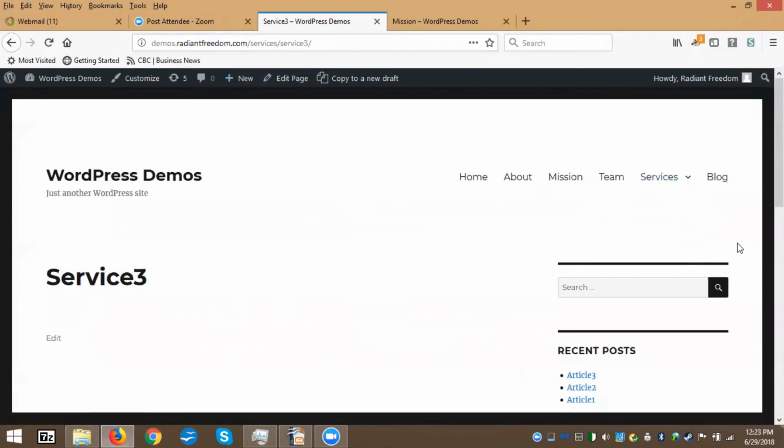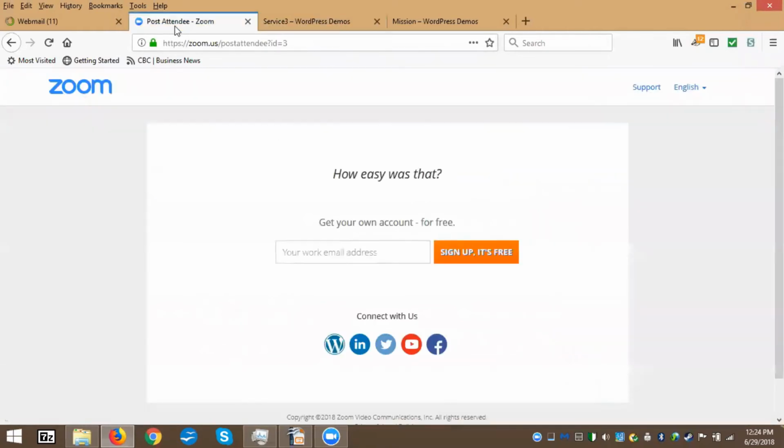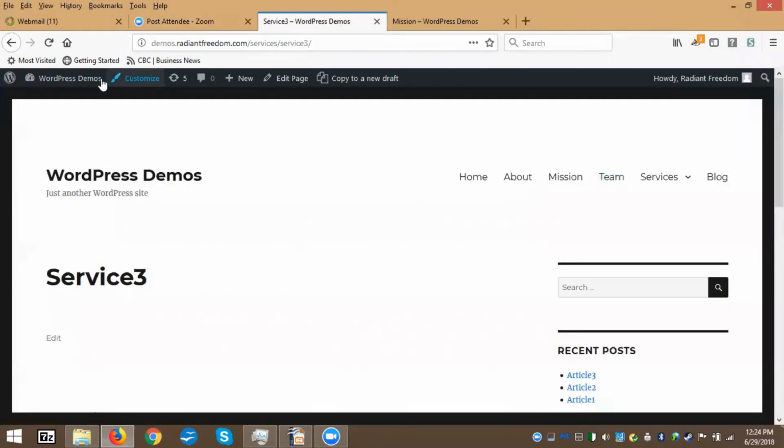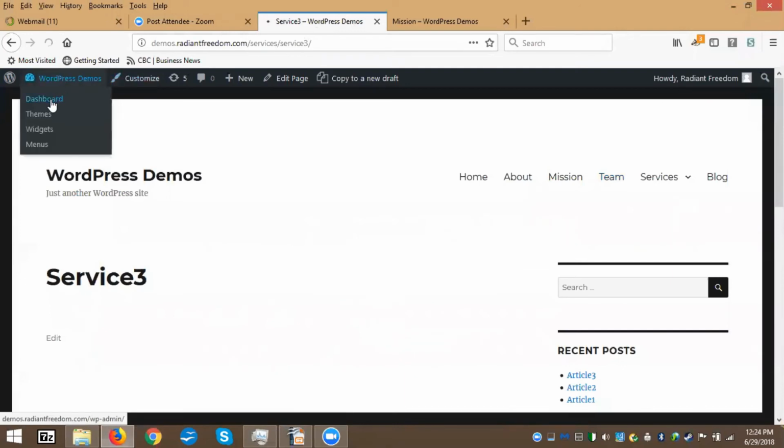Remember on the top there, Jason, where it says About and Mission. Isn't that Mission supposed to be underneath About? Yeah, Mission and Team both should be underneath About. Okay. Also, if you look under Services, you notice Service 3 isn't anywhere in the menu. Yeah. So what's going on? So people can't navigate to this right now. So that's a problem. So we have a couple of items in the menu that are in the wrong place. We have one thing that should be in the menu that's not. So how do we fix that?